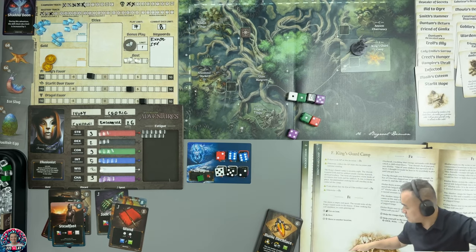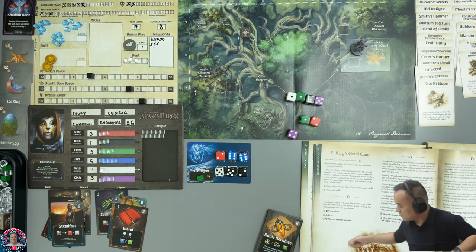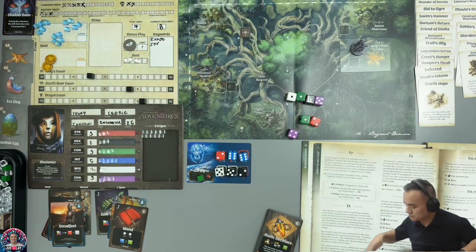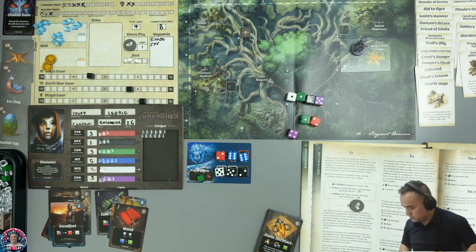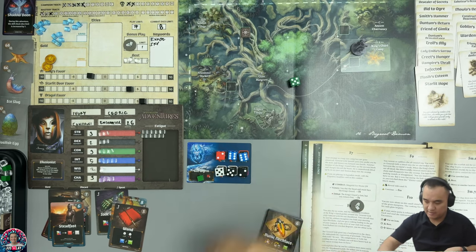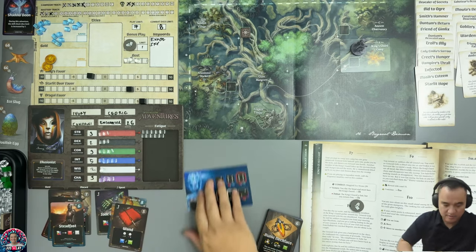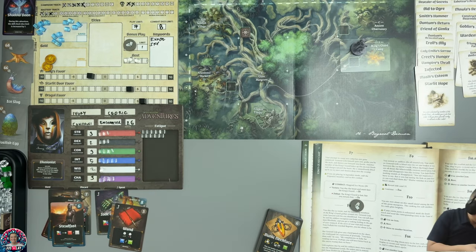Okay, it says here, you slay the beast and must face the king's guard. Let's see first, we go to F8. Okay, we don't need to do this. We can just return all of this back. Back. Go to 29 for you.